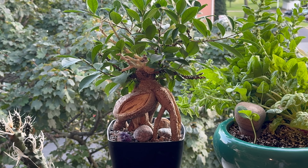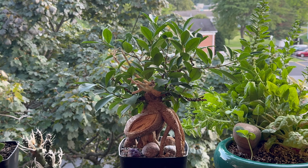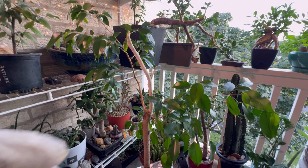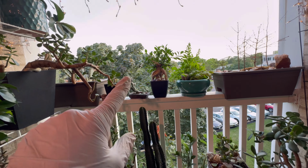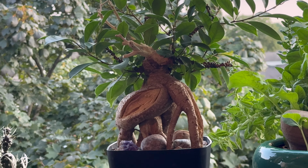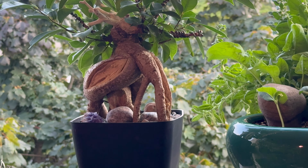That's my bonsai tree, a Ficus bonsai tree. They grow amazing. I also removed all the leaves from this tree at the same time. They were dry, and it survived and thrived. Look at it. And I did that damage to the tree design too. Look at it. Amazing.